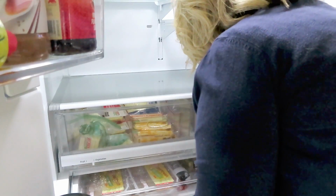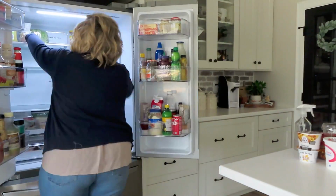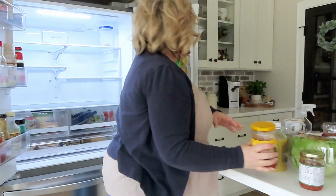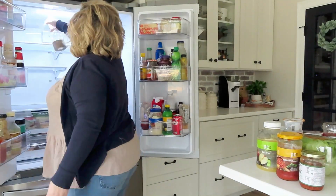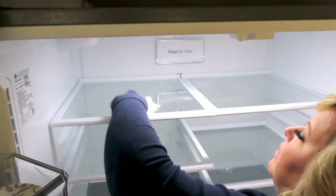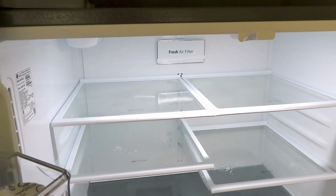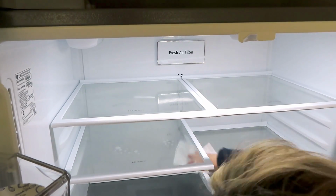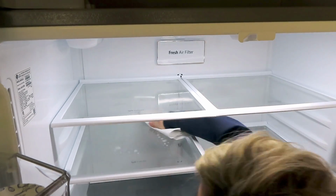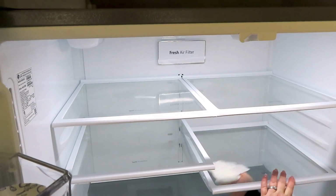But right now, while it was pretty empty, I just wanted to take some time to wipe it all down. Things get messy in there. I try to do this about once a month or once every other month, depending on how it's looking. And it just keeps it clean, and it makes the job so much easier if I stay up on it. Back in Vegas, I fell way behind in cleaning the fridge, and I hated this job because everything was always caked on there. My kids are much older now. Everybody is pretty good about keeping the refrigerator clean though, so it's not as hard of a job. It's definitely much easier, but just doing it regularly makes my life so much easier.